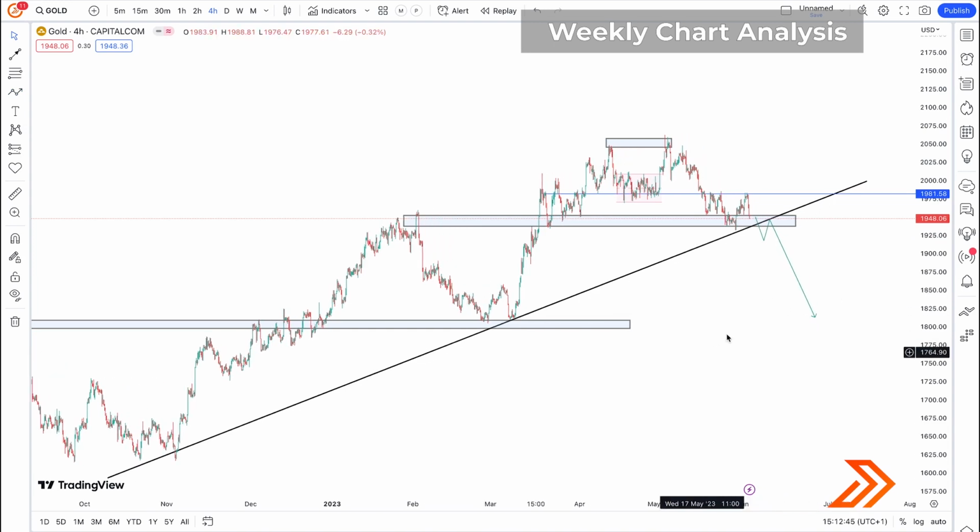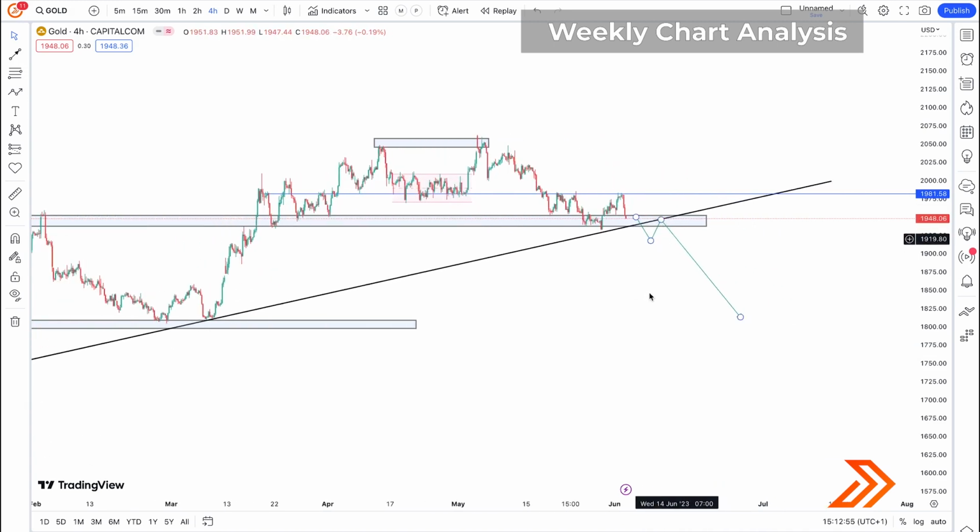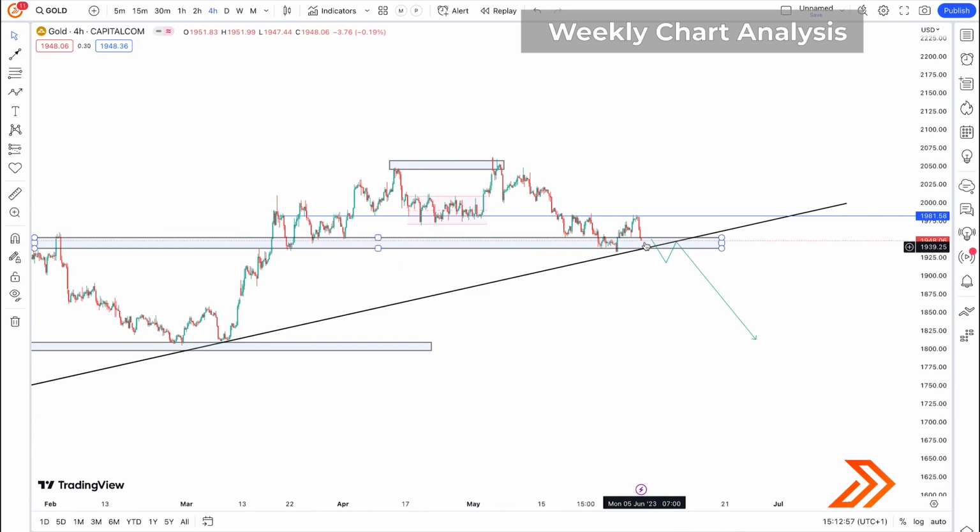But so far, I think right now we should be expecting to see price on gold come down to this low, like retest this support channel. Once you have a retest of the support channel, then we could start looking for some informed decision for us to either go bearish or go bullish. Just like I said, if we have a bounce off this zone this way, then we could be looking to go bullish.